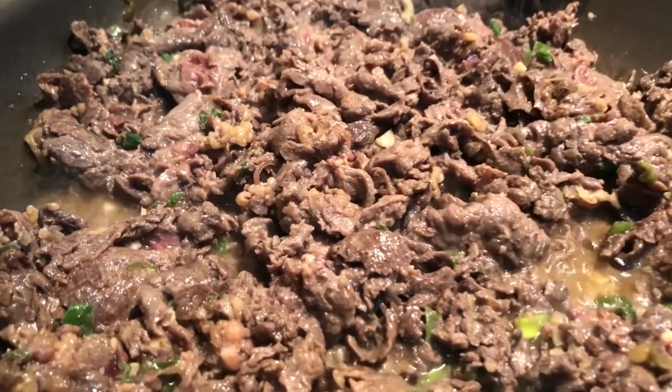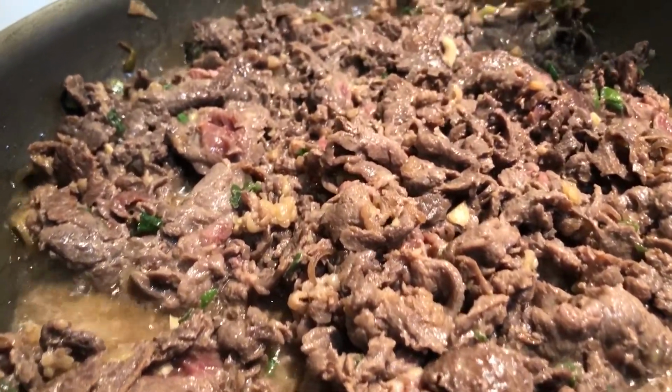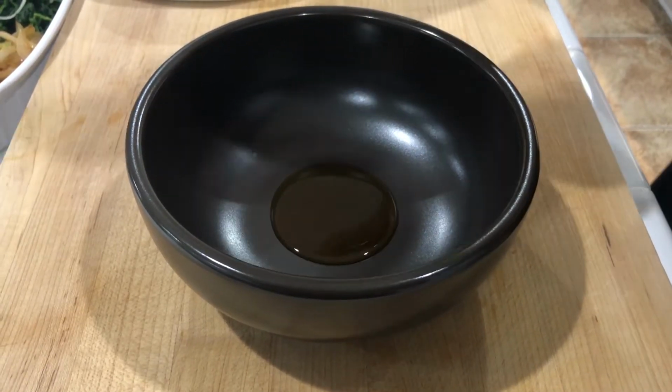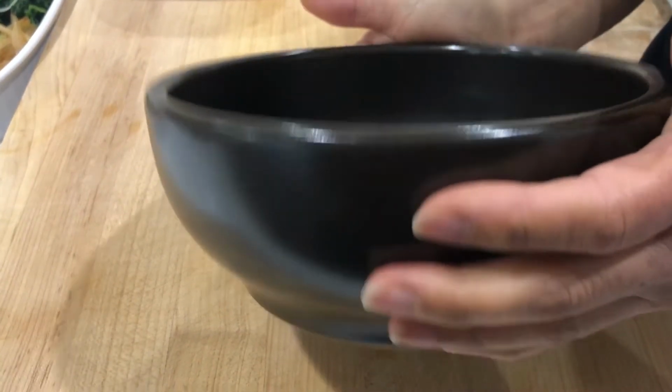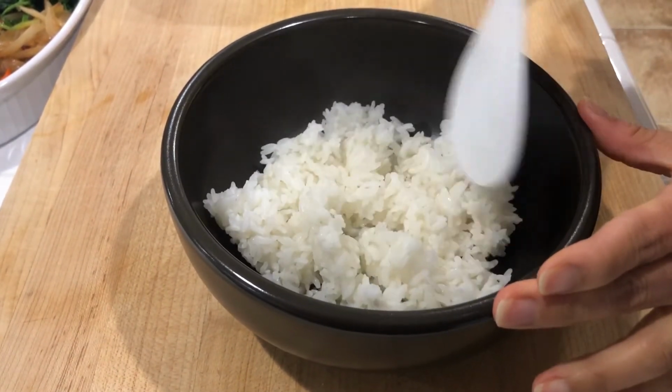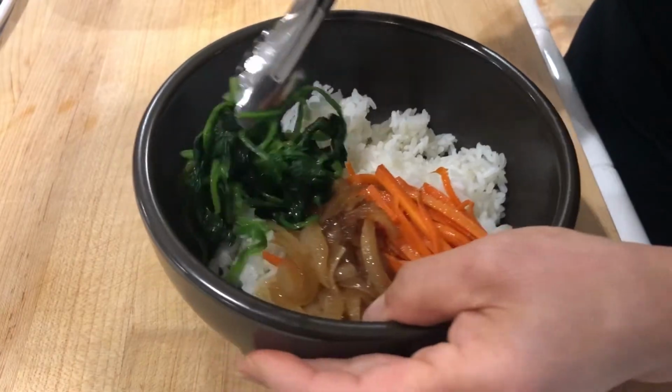All right, everyone, we're almost to the finish line where we can enjoy our bibimbap. The first thing we need to do though, before assembling, is to pan fry our marinated beef. After we do that, we're going to use our earthenware today, and it's special because you get to serve it hot right from here. So we're going to first put a single layer of sesame oil and a bed of rice. On top of the rice, I'm going to assemble my vegetables to make it look really pretty. So I'm going to use it in this order: the carrots, the onions, spinach, bean sprouts.